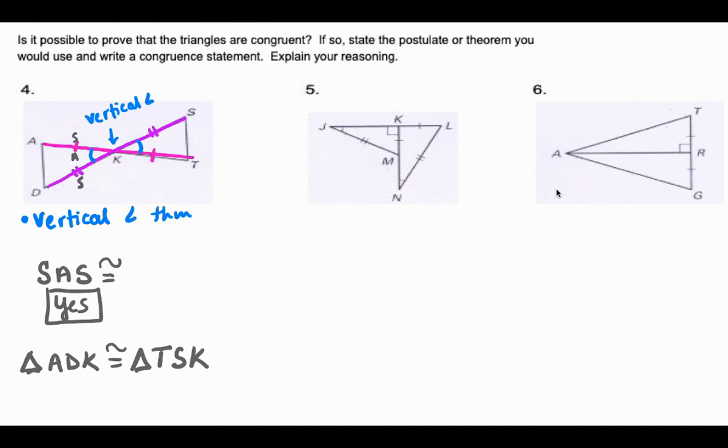Be careful with problem 5 because there are a lot of markings. So when we look at all of our markings on this one, there are quite a few. We have, if you look very closely, at that tiny tip there is an angle, and at the tiny tip of the other one we have an angle. We have a double marked side, and we have a single marked side.